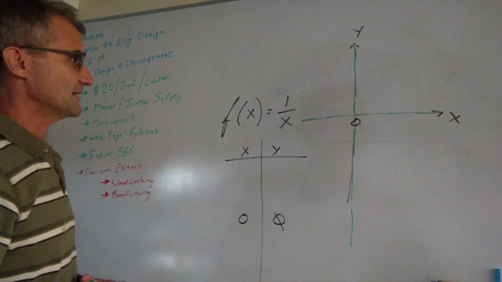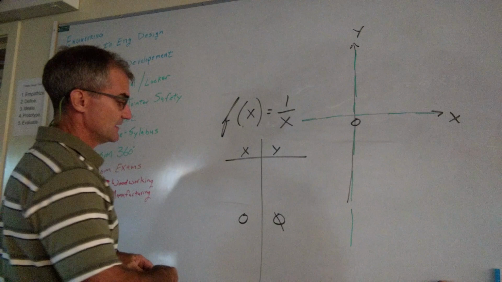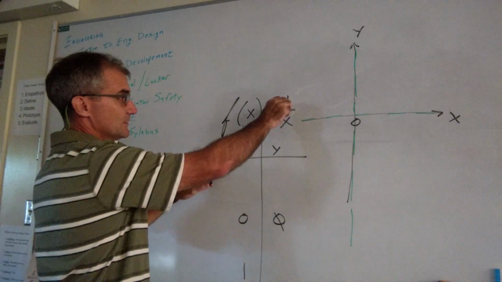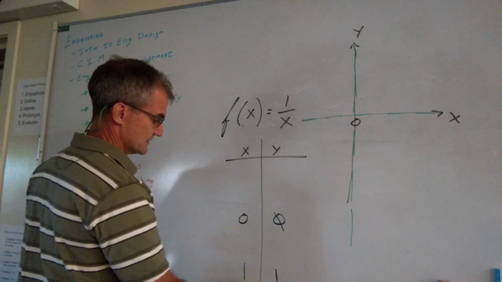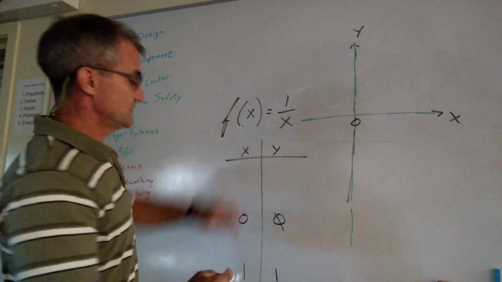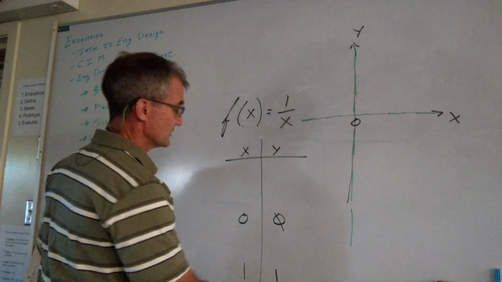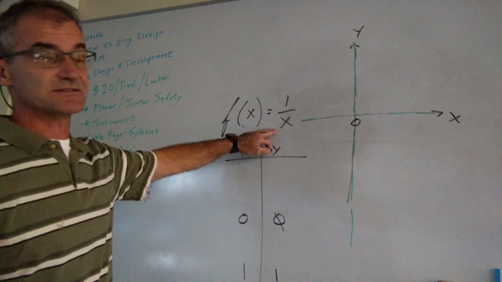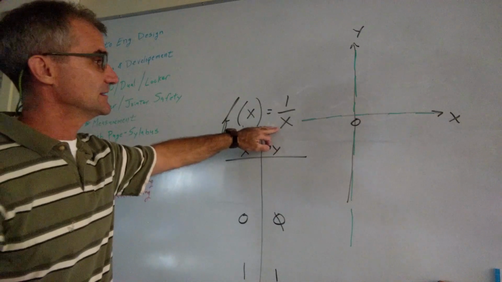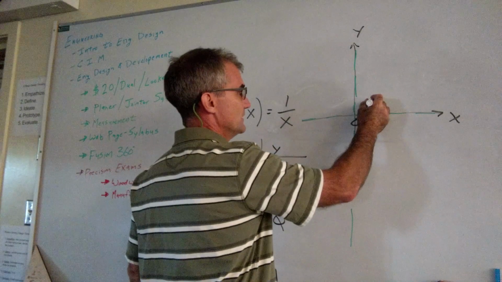Now I want to figure out what my graph looks like. So I'll just start picking values. When x is 1, plug 1 in here. 1 divided by 1 is 1. When x is 2, I'm getting low on the board there. 1 over 2 is a half. When x is 3, 1/3. When x is 4, 1/4. When x is 100, 1/100th. So I can see I have the point 1, 1.